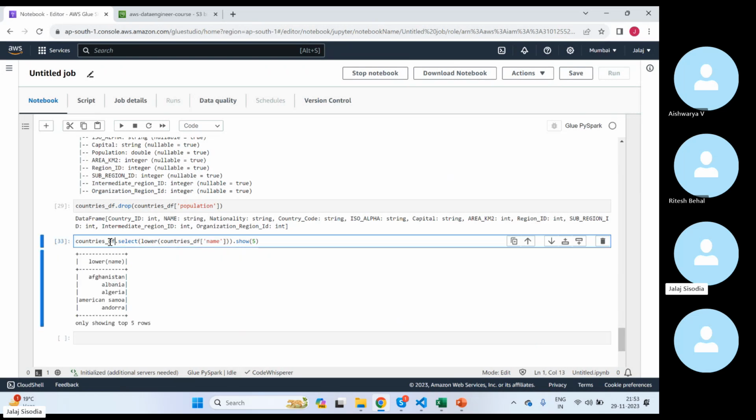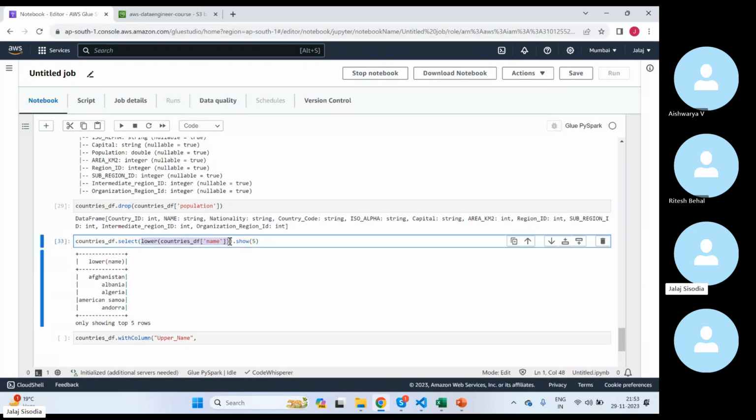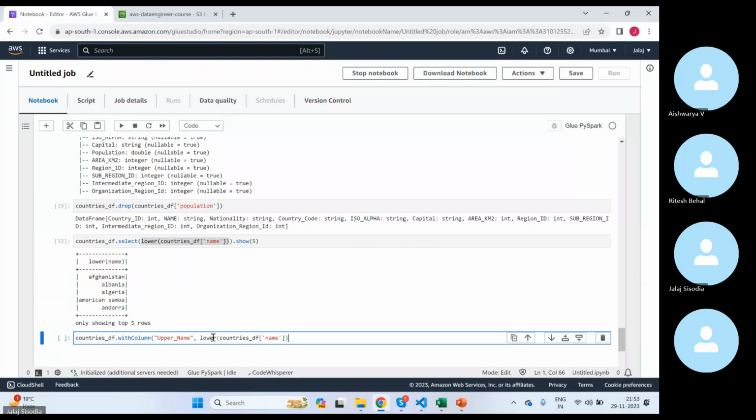I can also do it like this. I can say countries df dot withColumn. If I want to create a new column, I'll say upper, comma, and I will pass this syntax, upper. Let's match the brackets. I have one left bracket.